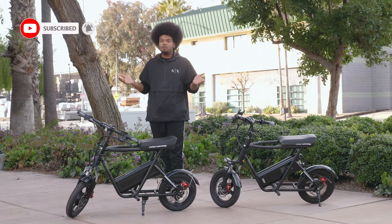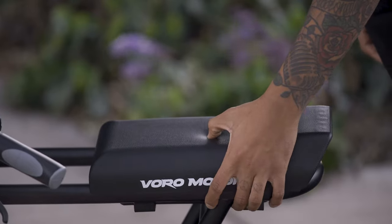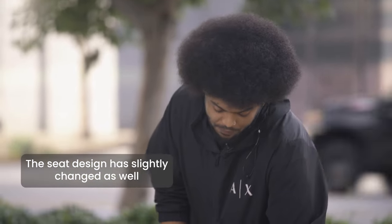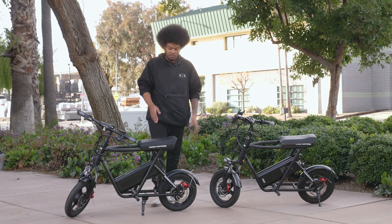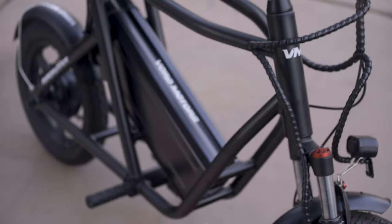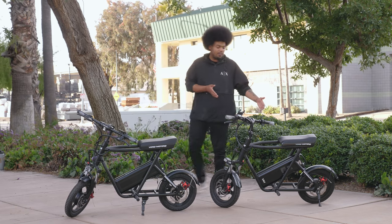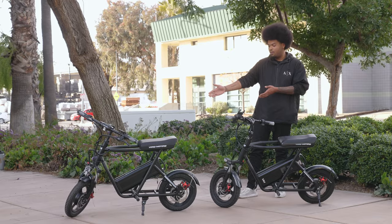Some of the major differences between the two: on the current Roadrunner the seat is a lot more plush and soft compared to the first batch, which was a little bit more stiff and not as comfortable to ride. On top of that we've improved the branding on the scooter — you will now see Vora Motors on the rear side of the fender, on the battery, and on the side of the seat. On the previous Roadrunner the fenders came in a carbon fiber finish, which is not as nice as on the current Roadrunner.